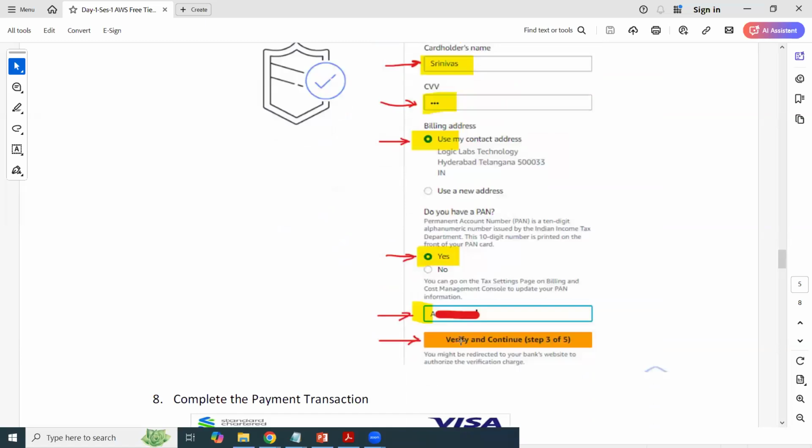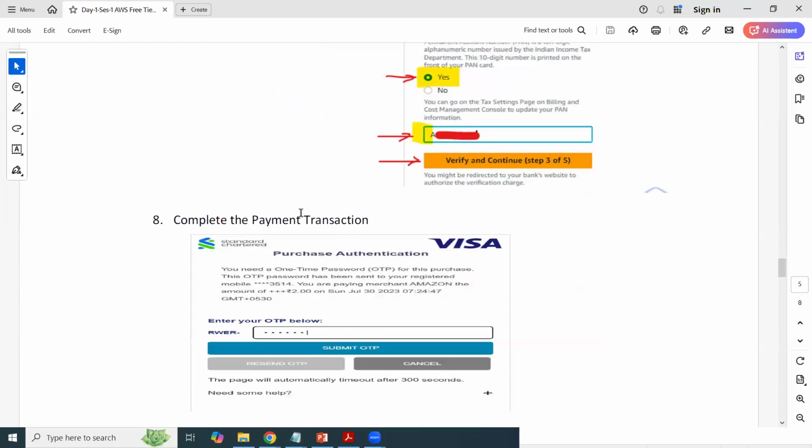See here, once you mention that, and PAN card, every IT employee is going to have a PAN card, that PAN card. If it is a student, they can mention no and proceed to the next information. PAN information is not mandatory, but for those working as IT professionals, it is very important to mention PAN card information over here. Okay.